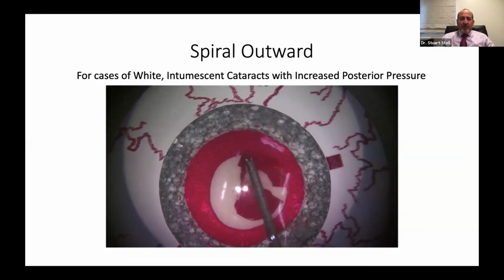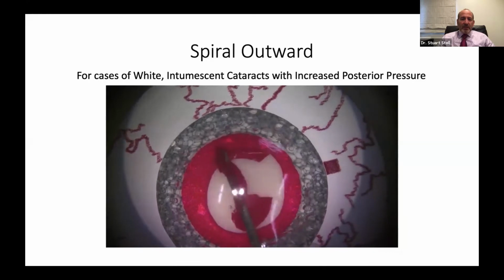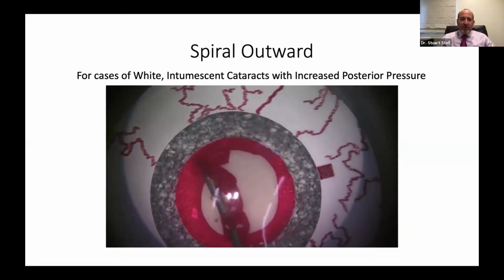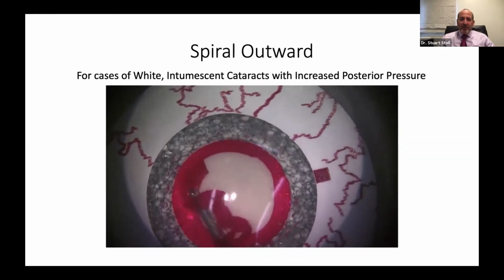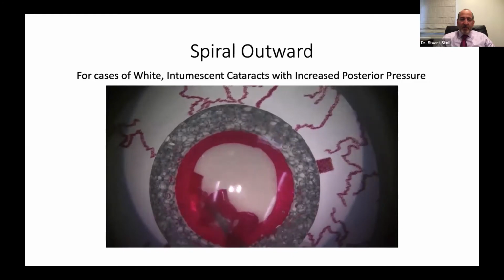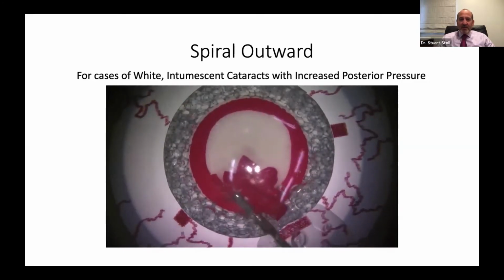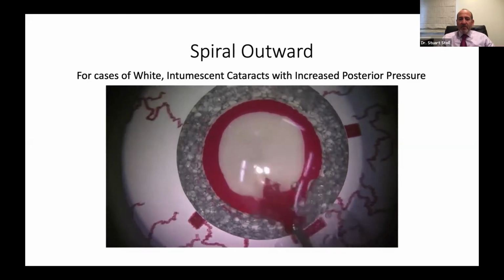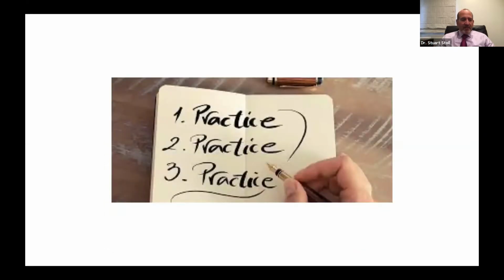And so if you use models to get to this level of control and stability and technique and understanding of tearing forces and where you need to be with your tips and where you need to be pulling and how you can rescue and maneuver things, imagine how comfortable you're going to be going into your cases. And this will translate over into all sorts of other intraocular maneuvers if you get your comfort level down with these types of maneuvers. So that's the last video to show.